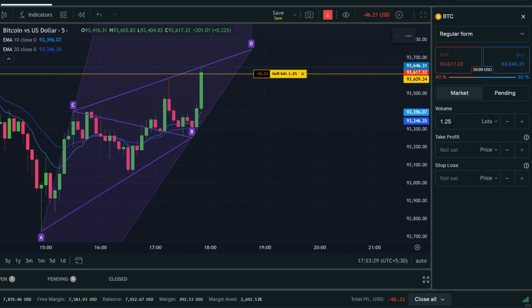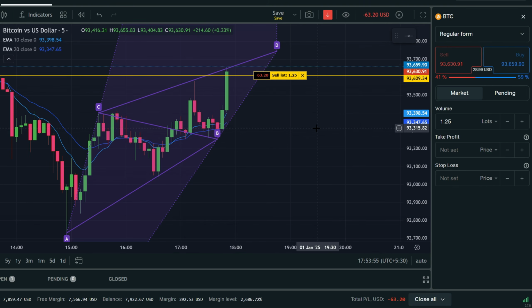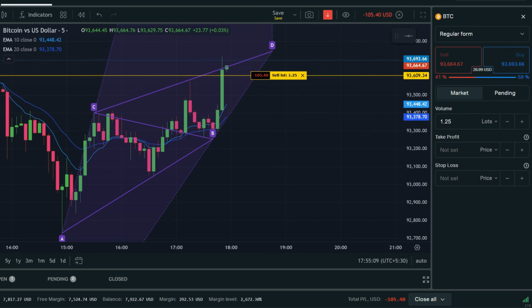So far, the price is actually looking like it might break that resistance line, and that's where things get tricky. This is one of those moments where the market tries to mess with your head. Many traders would exit the trade right here because they start fearing a loss. It's natural. Fear is something we all face. But here's the thing. I'm not going to let that stop me. I'll wait until the candle actually closes above that resistance line before making any decisions. I need to see concrete confirmation.